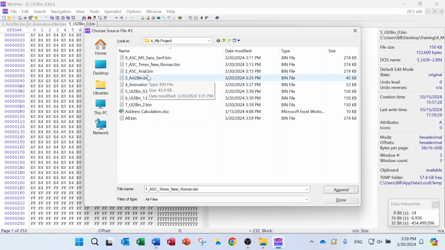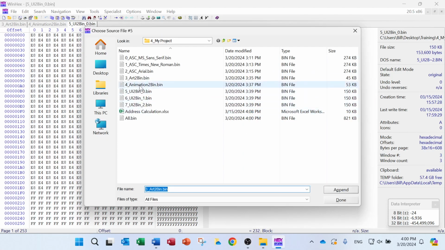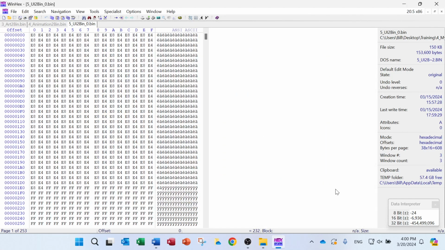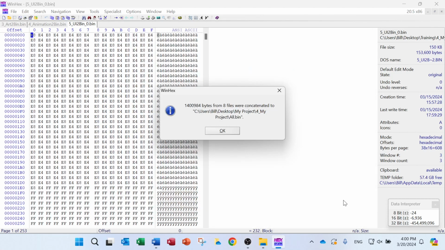And 2 append, 3 append, 4 append, 5, 6, 7. Yep. Then with all the 7 files already there, we click done.